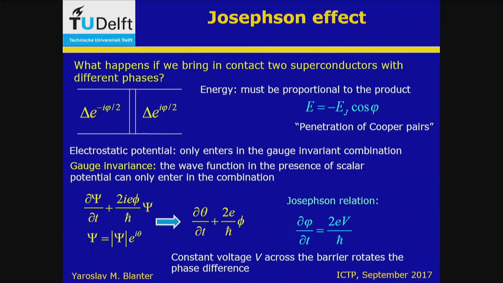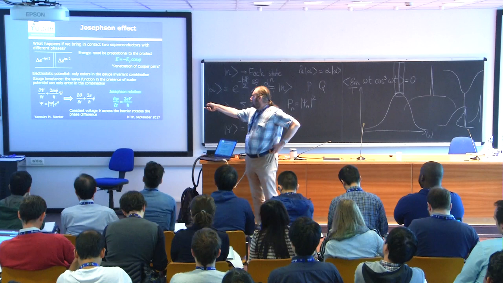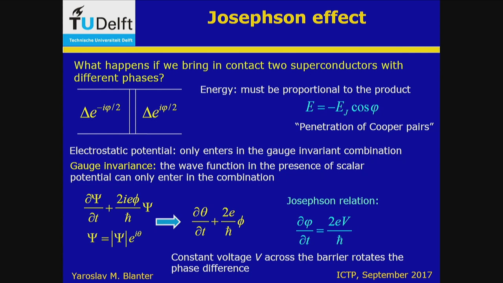Now let's go to a Josephson junction. A Josephson junction is if you have two superconductors which are put next to each other, and they are separated by some barrier, in the simplest case, by an insulating barrier. Technically, you basically take a piece of aluminum and you oxidize it, and then you put another piece of aluminum, and that's your junction. Now, those two superconductors could have different phases. And I call them here minus phi over 2 and phi over 2. So what we are going to be operating is the phase difference, that one minus that one, and that would be phi.